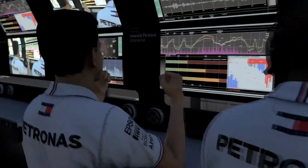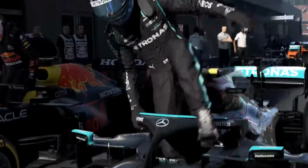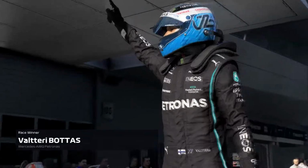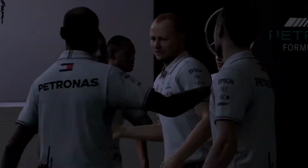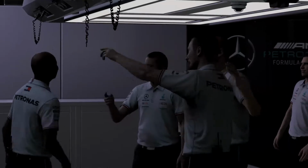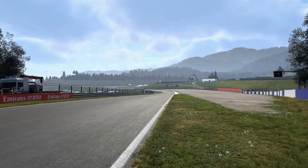Here at Austria, and a truly magnificent drive to hang on and take the win. Anthony, tell me, what was it that helped them achieve this success? Well, time management probably played quite a large role in the outcome of this one. As ever, it's not just about speed, it's all about maintaining that speed consistently over a stint, over a race distance. So being able to keep up the lap times while still being smooth on the controls and gentle on the tyres, that's really where the race was won today.